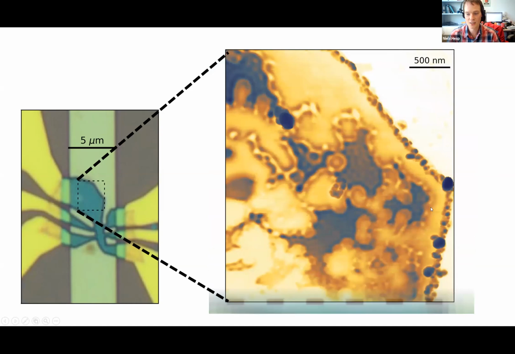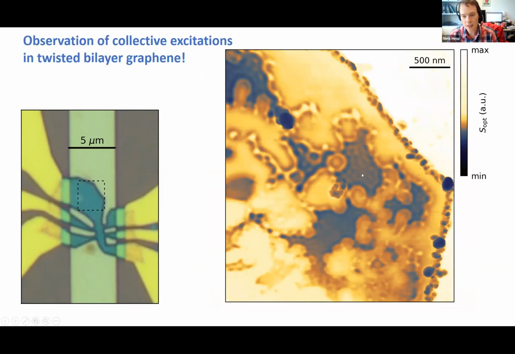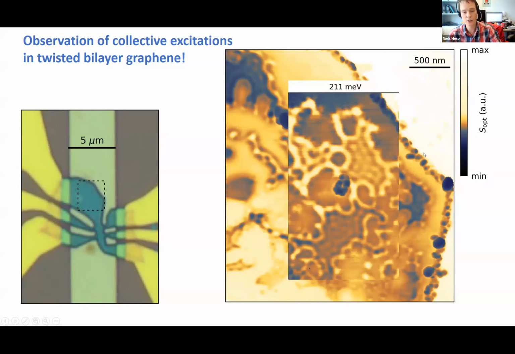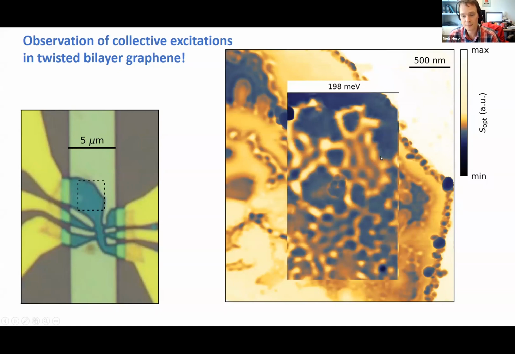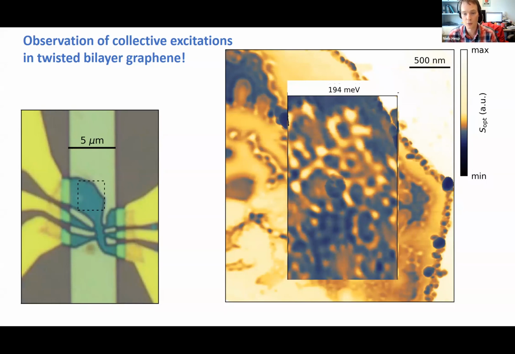It's not a homogeneous system inside here, but we see what we call patches of optical activity surrounded by inactive regions in the sample. And inside these areas, you can observe oscillations. We think these oscillations are interband plasmons that are being launched by the AFM tip at a certain position, and then get reflected, bouncing back from the edges of these cavities, and then couple out via the tip to the detector. This is for a certain excitation energy in the infrared. If we vary the excitation energy, so the energy of this interband transition, you will see that the patterns, in particular the wavelength of these oscillations, change. It becomes larger for lower energy, meaning the wave vector becomes smaller for lower energy.